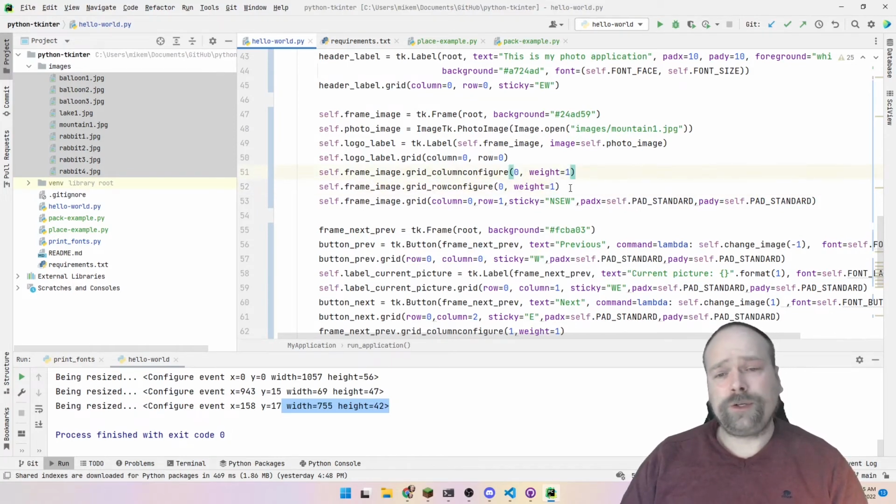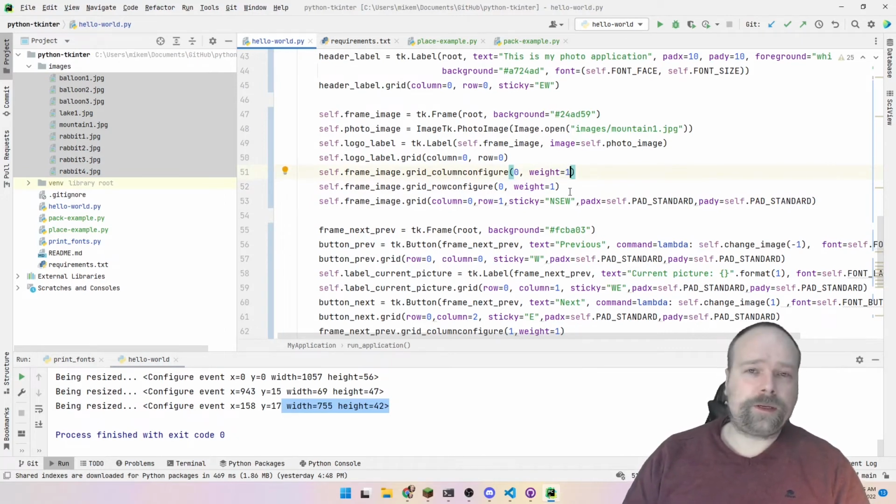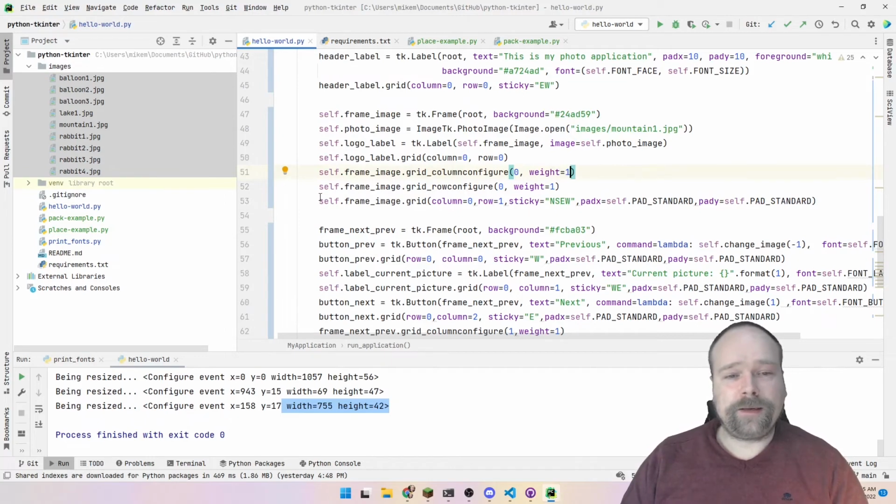And you can choose these numbers yourself. It just needs to be a whole number. It's an integer, so you can type in 100 and 200, and then you would have one widget that would take up one part every time the other widget would take up two parts, even though you write 100 and 200. It's a relative number that you type in right there.